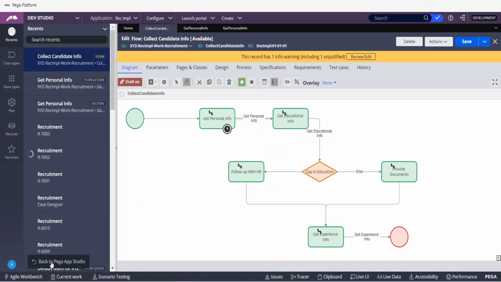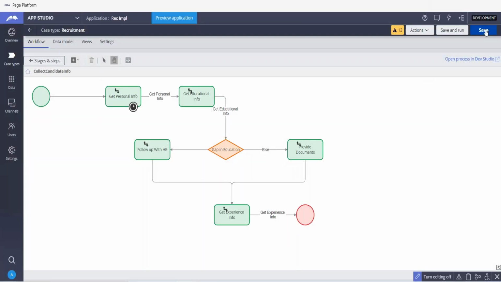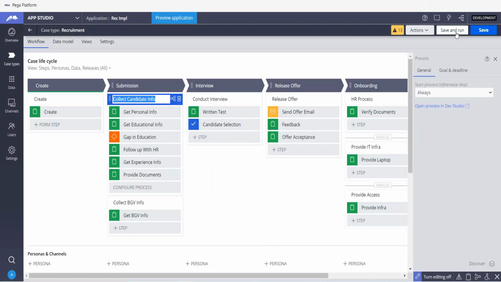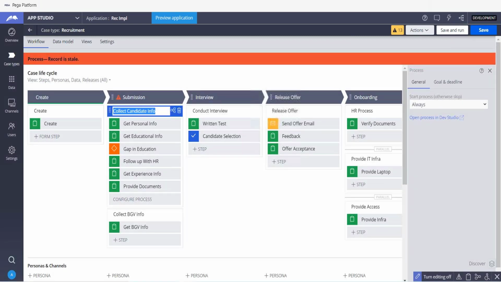Okay, now I'll go back to the app. It says record is still, which means no new changes are available. Now I'm sure that the changes have been applied. We'll see if it reflects. Let me just refresh once.